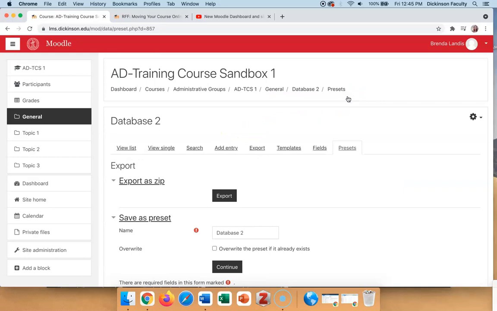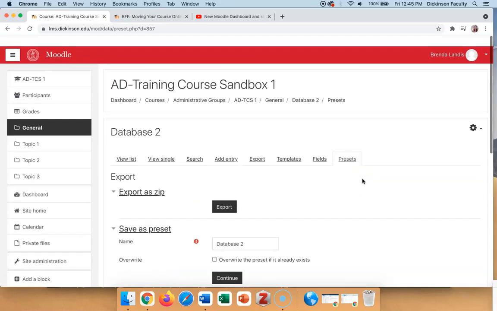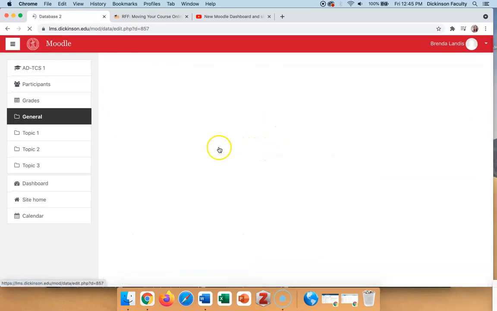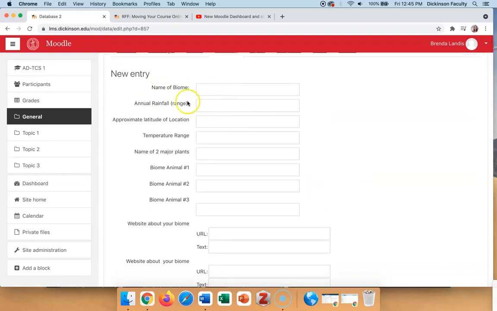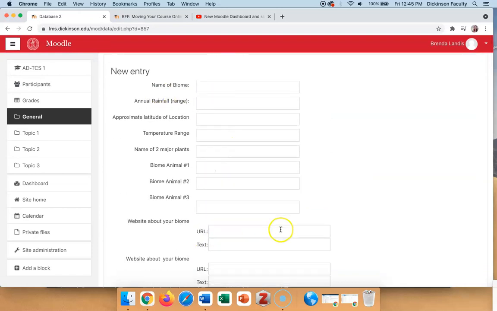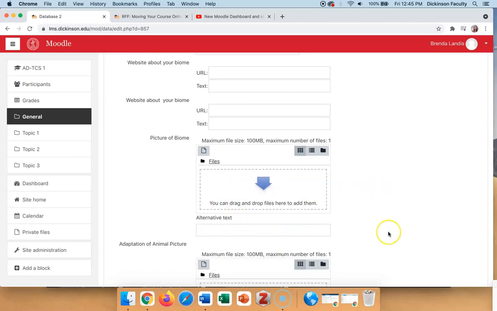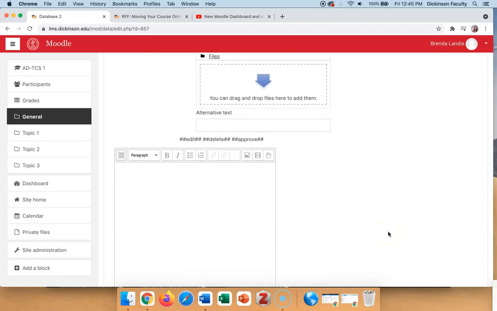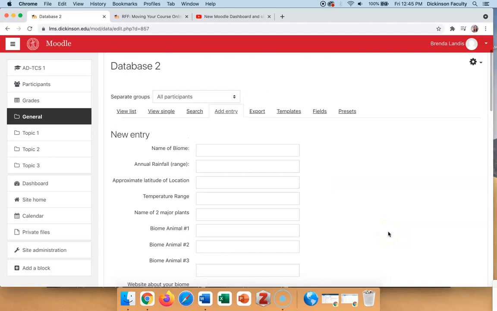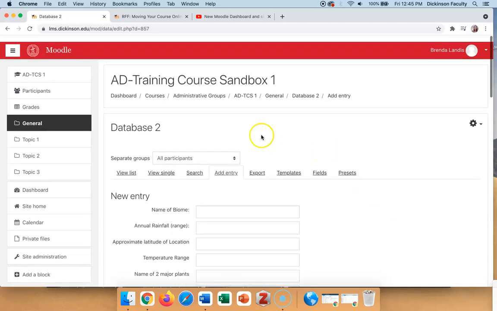I have add a new entry in here. In this case, it was just a number of different fields, URLs. I can also upload pictures into this one. So you can build your own databases as well with any number of different fields, and how it's displayed and what kind of content it is collecting.